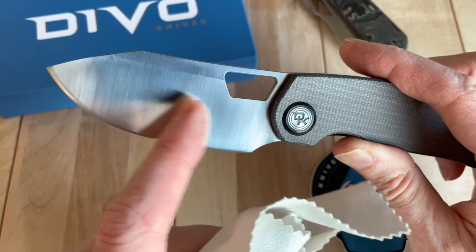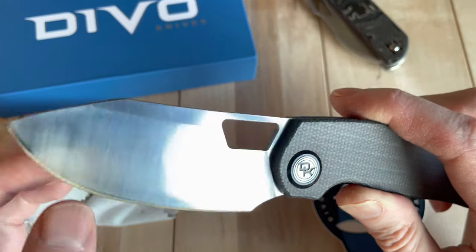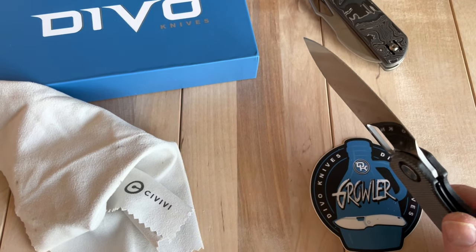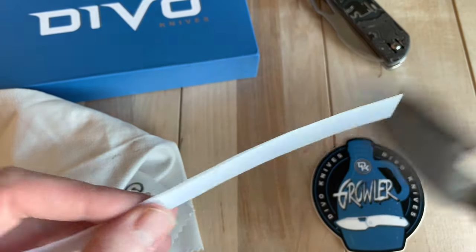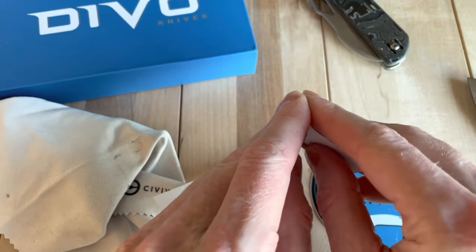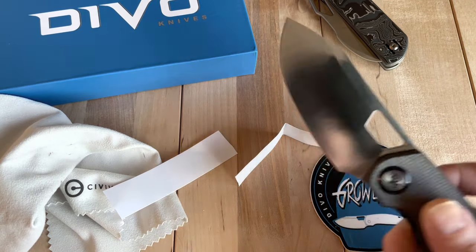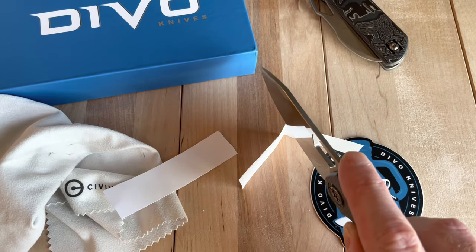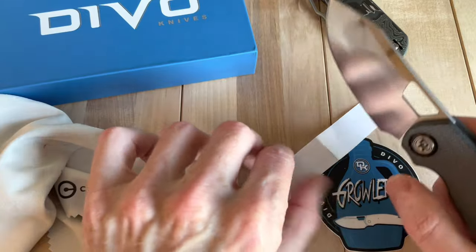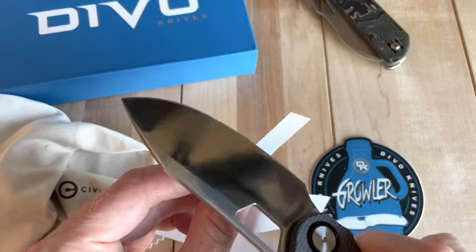It's like a real grind line — let me see what grind this is, looks like a flat grind. Holy crap it is really sharp. Let's do a quick sharpness test. I saw some guy do this and I've been playing around with it. Yeah that is very sharp. It's a really nice edge from the factory. It is a full rounded belly so it's actually a little hard to get a purchase on here — you have to hit it just right, otherwise you knock it over because it's round.